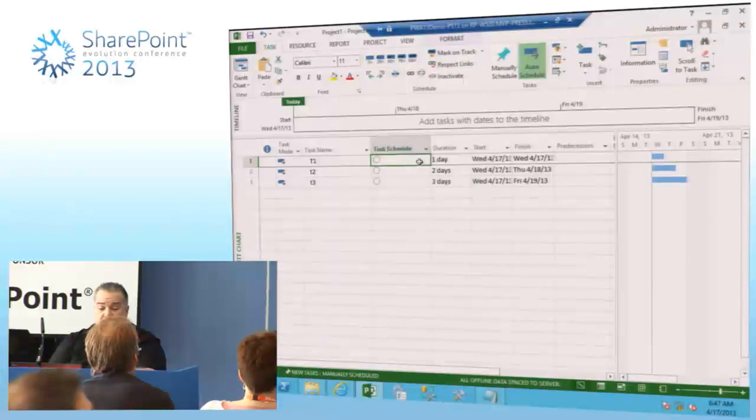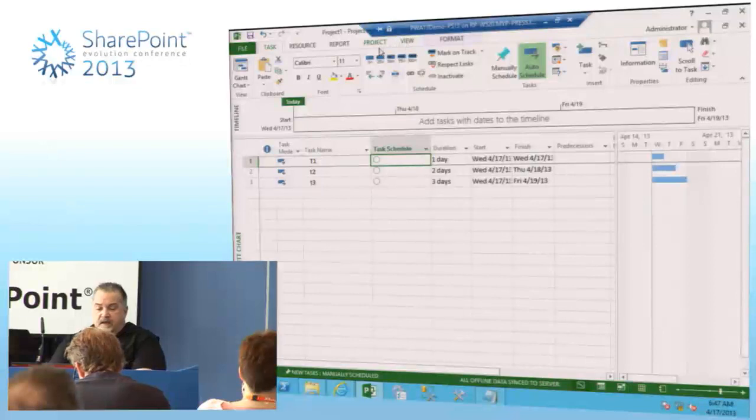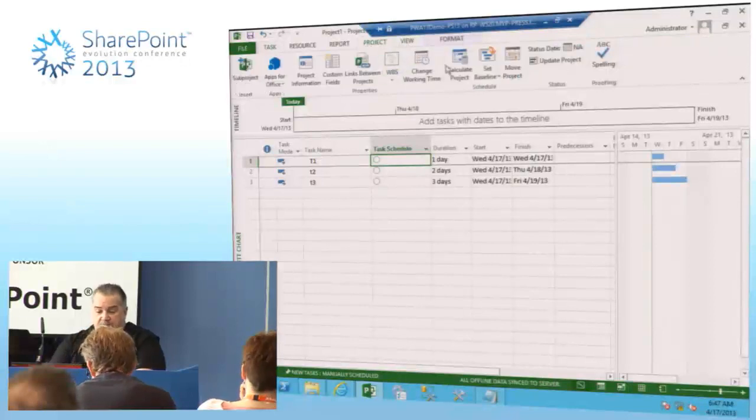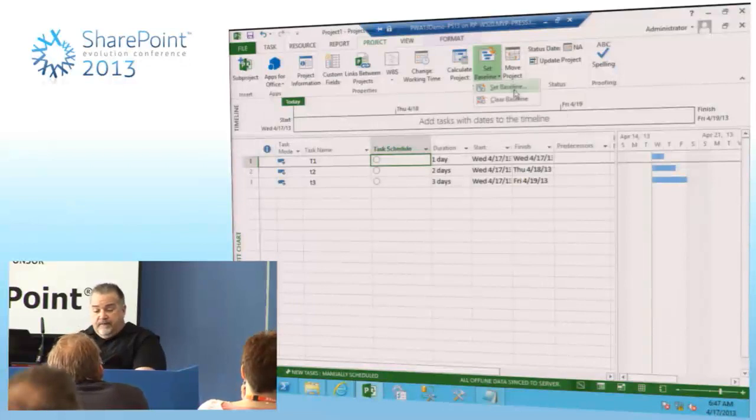Now, if this was a long plan, I've done a lot of work, and I finally get the directors to say, yes, go ahead with this. Then I'm going to go in, and I'm going to set the baseline. I set a baseline.